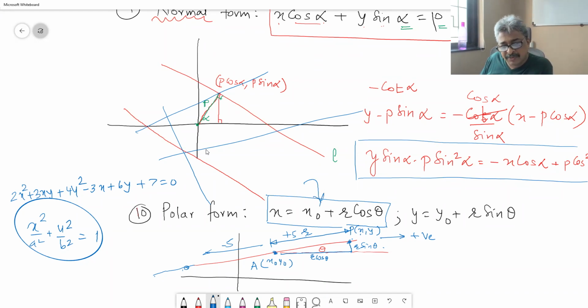And now this is an equation of a straight line in polar form. If this is your base point and this point is x, r distance away from the base point, and it makes theta degrees to the positive x-axis, then the coordinates of this point are going to be this, where r is the distance from the base point. If you assume the base point to be the origin, then it is r cos theta and r sin theta, then it becomes still simpler. So in due course of time, we will use this polar representation of a point in solving problems, and there you will realize that otherwise solving it is extremely difficult, but in polar form it is easy.